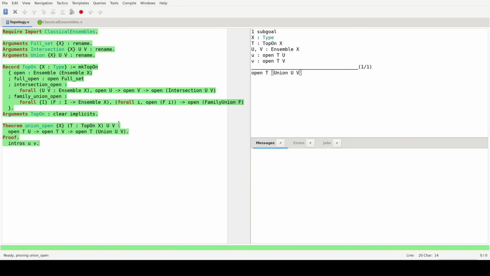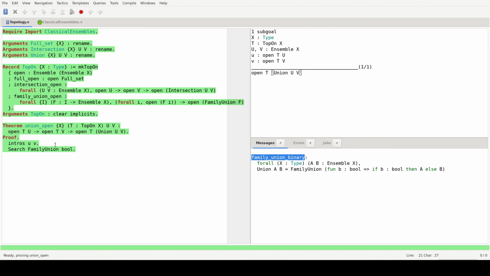Let's get this on a new line. So the way we do this is we can imagine a binary union as a union of a family of two elements. And so we have a theorem for that. I forget what it's called, but we can look that up. So we have this family here.